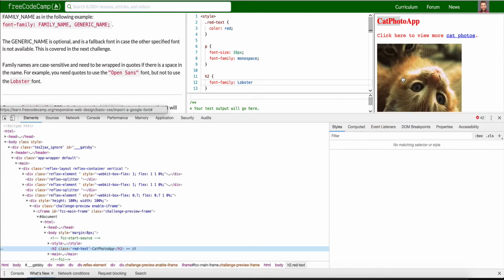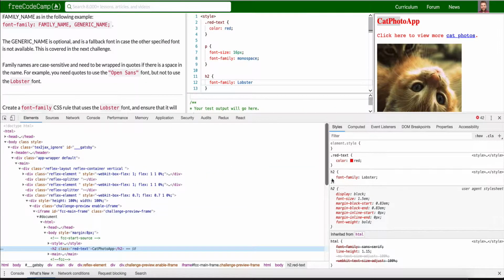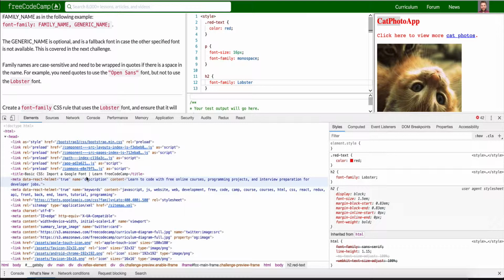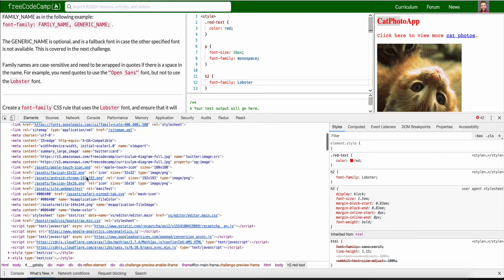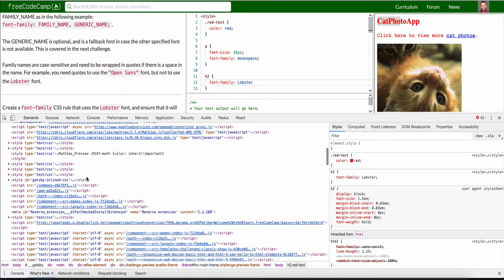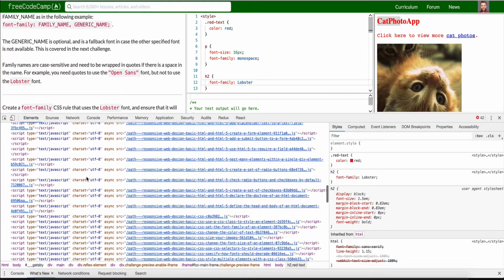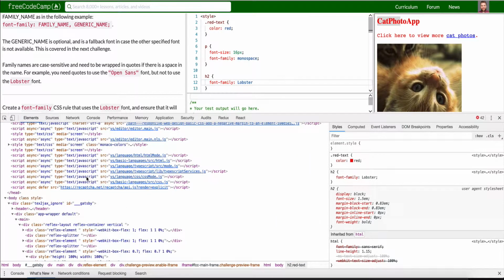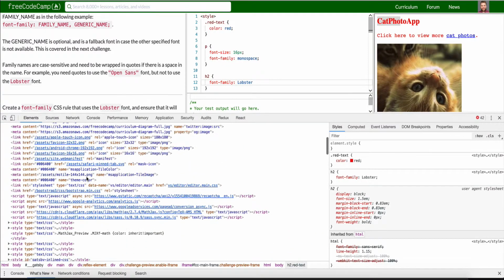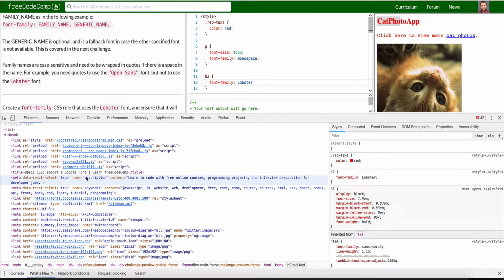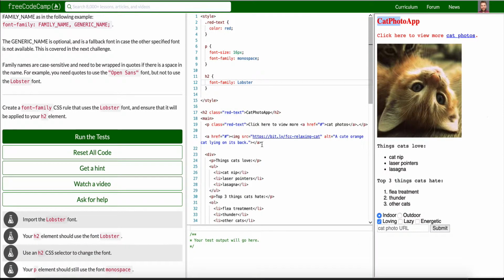It says it's Lobster, but I don't know if that is Lobster. That's a little weird. Is it being imported somewhere in here? I don't know. That's a little weird. But it should be showing a little bit differently.